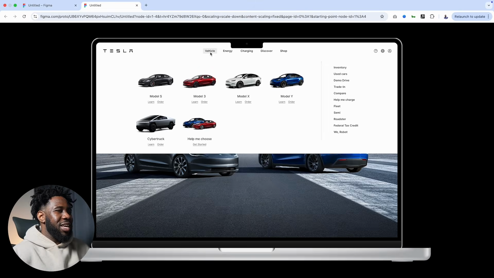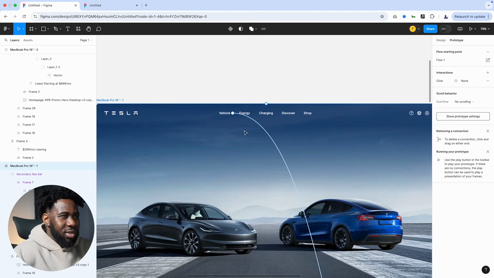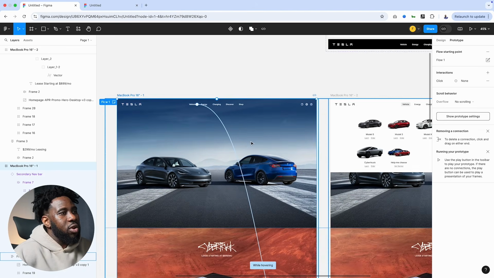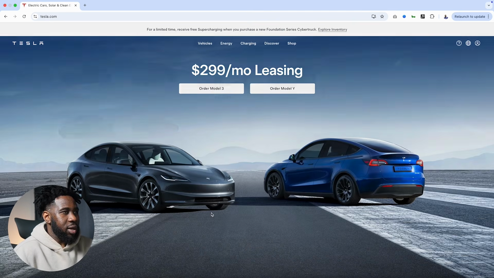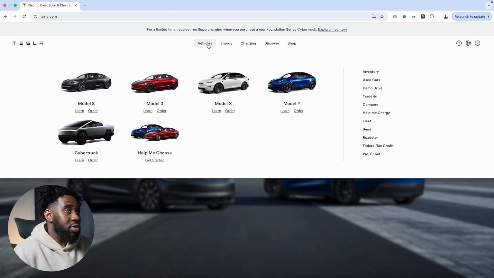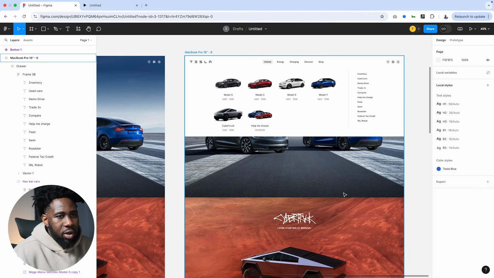But what happens? It doesn't feel smooth. It just feels like one really, yeah, it's not exciting at all. So we can go back and try to make this look a bit more exciting, which is what they've done there. It looks like what they did here is this actually comes out while the background remains static. From what we did, the entire page comes into the screen. But in this particular one, it is just the drawer that comes into the screen, and then this gets blurred a bit. Let's try to achieve that blur effect first.